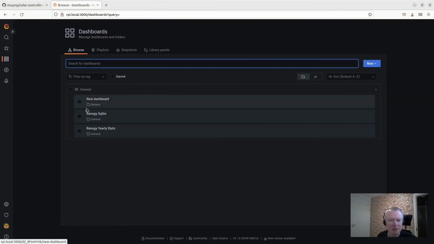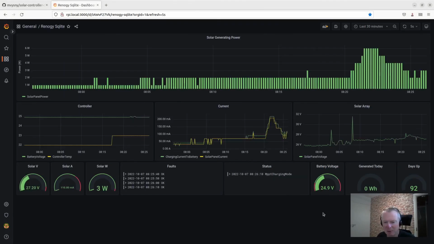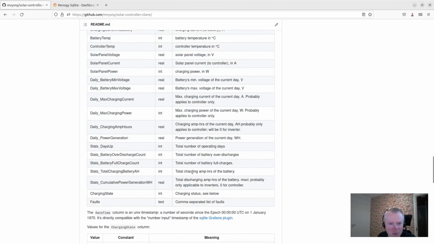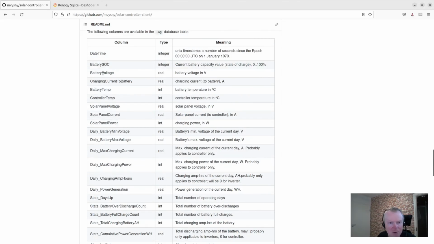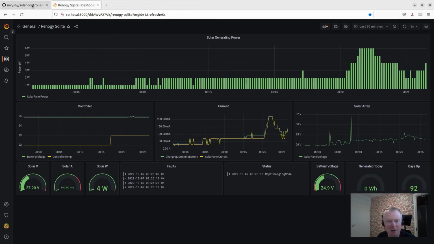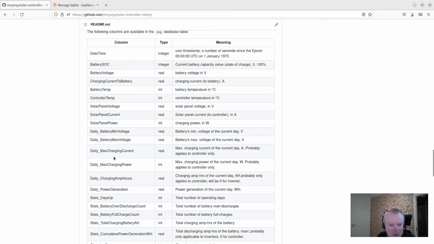Alright, this video is getting quite long, so I'll probably stop here. In the very same way, you can add three more gauges. One would measure the battery voltage, the most current battery voltage, which is this column. Then you can also show how much energy you generated today. That should be the daily stats.